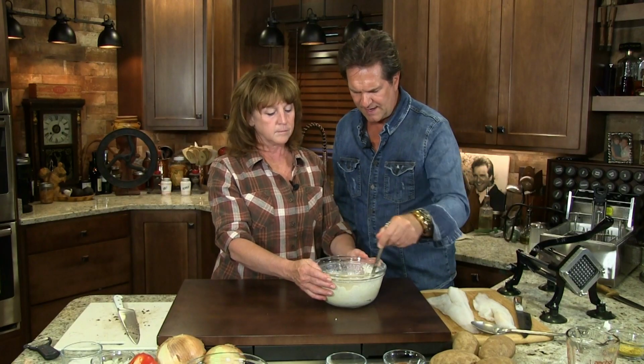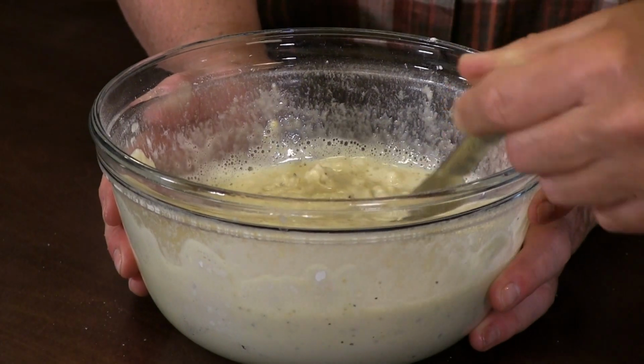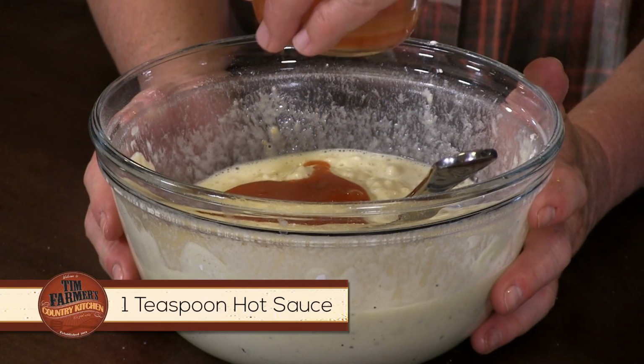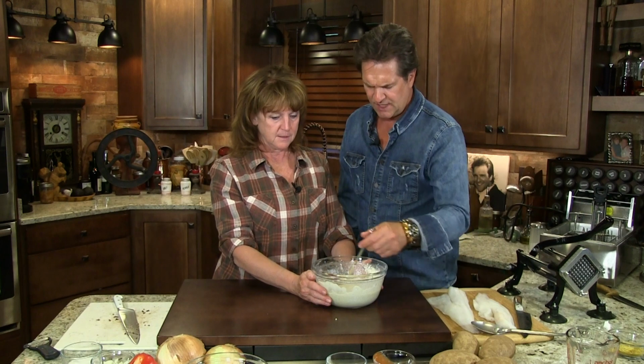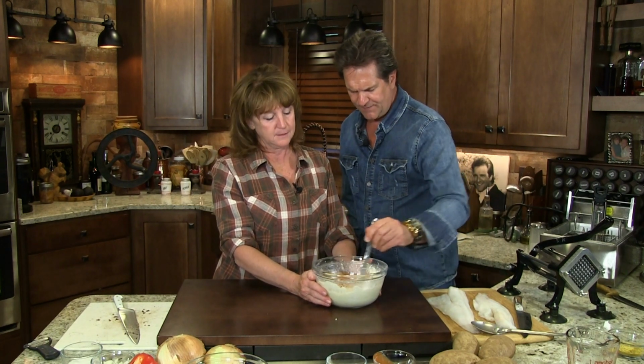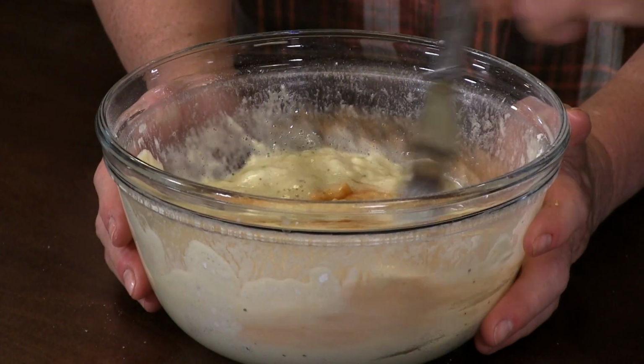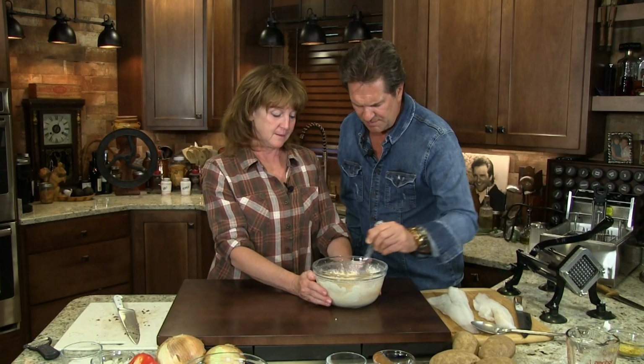Now you can see where we're at mixture-wise. This is thick still. I'm gonna take a little bit of that hot sauce. And again, that's not gonna make that hot at all. That's a lot of hot sauce, I promise. I would not ever lead you astray. Okay. Unless there's money involved. So I'm gonna mix that in there.